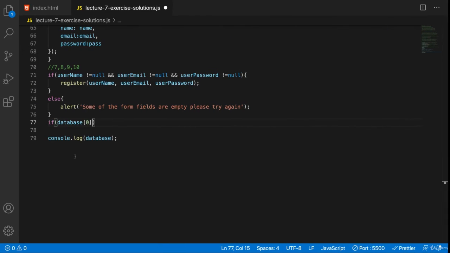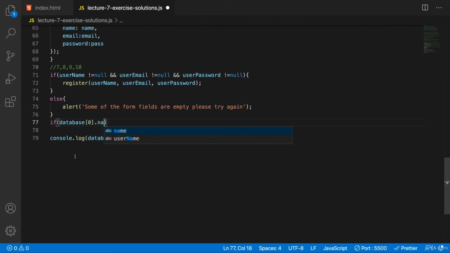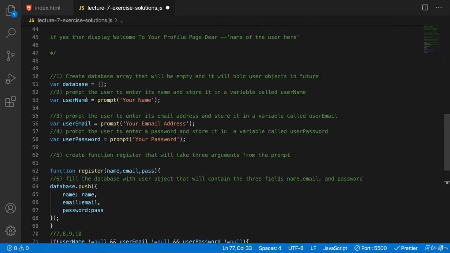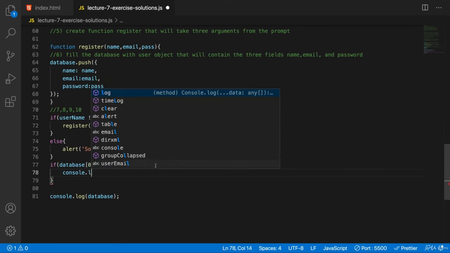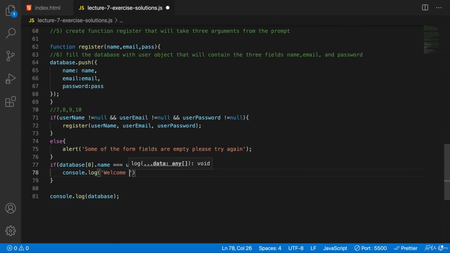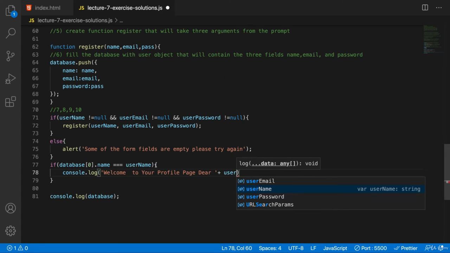Okay, so the database of 0, and I want to access the name, dot name is equal to what? The username variable. So whatever this variable holds, it needs to be the same as this one. If that is the case, then what we need to do is say console.log welcome to your profile page, dear, make a breathing space, username.